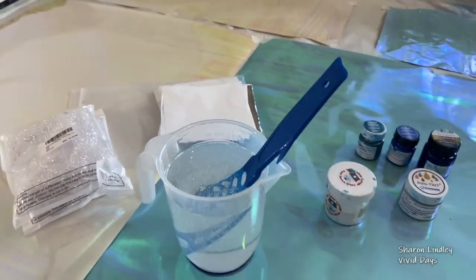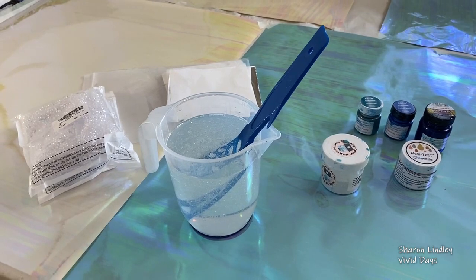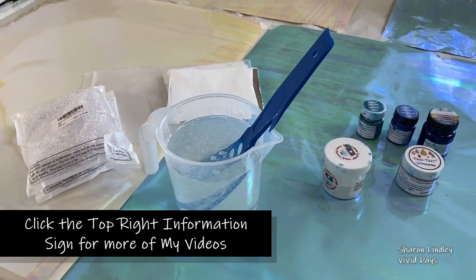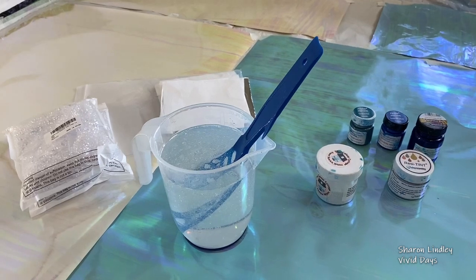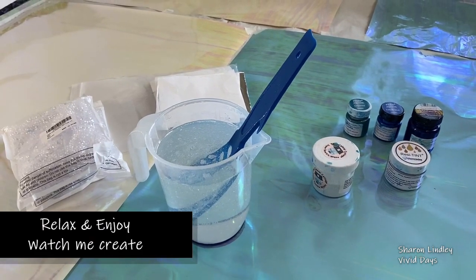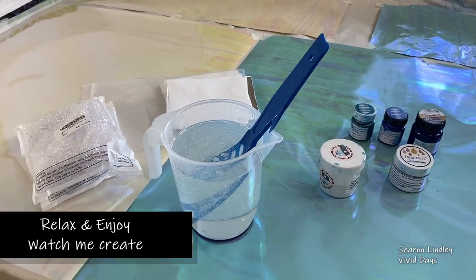But I'm going to put my mask on now and just go with an organic flow and show you the stages. If you do want a step-by-step tutorial about the whys and the hows, please check out one of my videos. I'll put it in the link now, or click the top right hand corner, and that will give you a breakdown. But I'm going to put my mask on, immerse myself in this process, be very fluid with it, and hopefully we will come up with a tall vase this time. That's my plans. Let's see how we go.